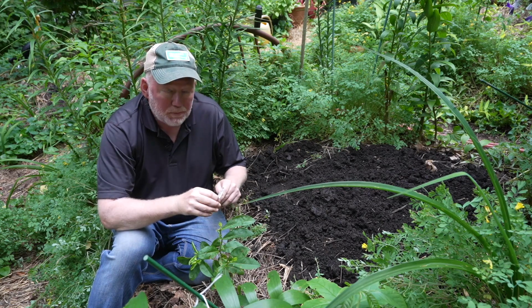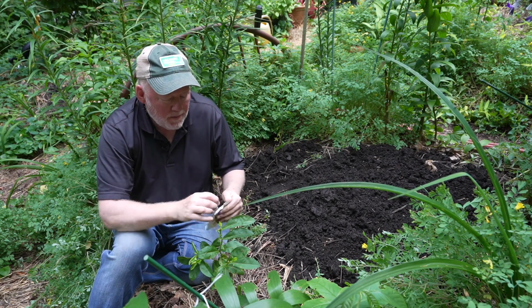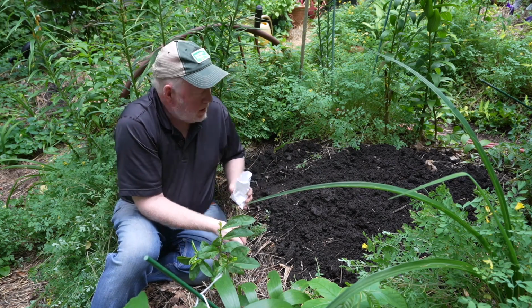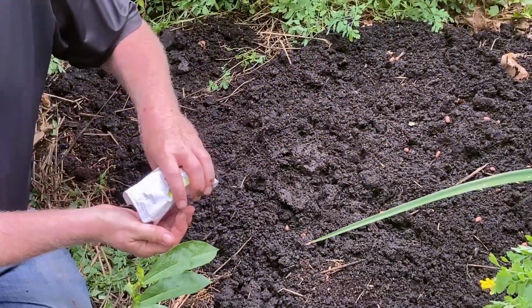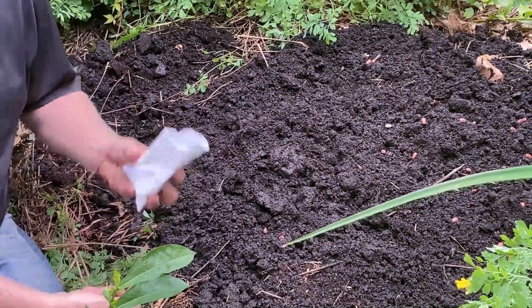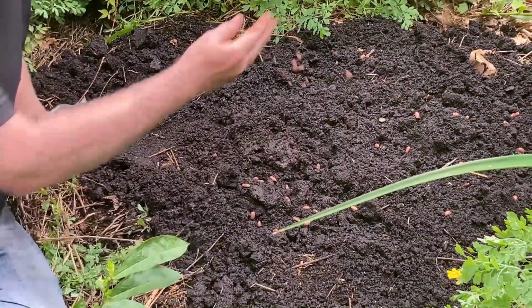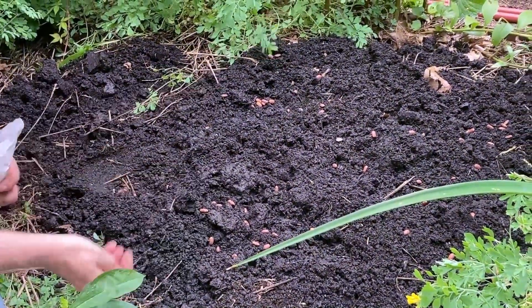I don't need all these bean seeds for what's in here, but I'm gonna throw them all in here anyway. And no rows. Actually, that's just too many. I don't want them to be that crowded. I guess I'm going to have another half packet of seeds in with the other 200 that I have in there. And we'll let them sprout, and we'll thin them out a little bit.